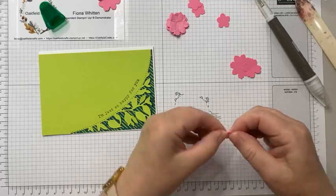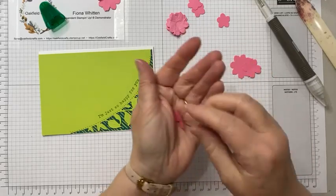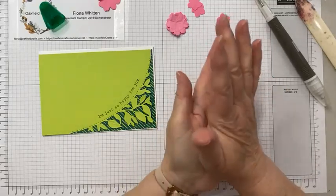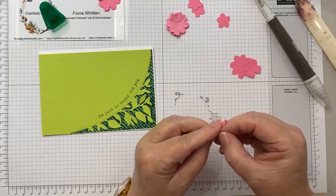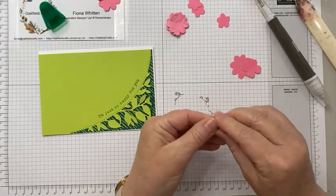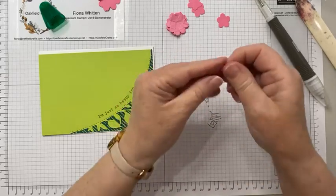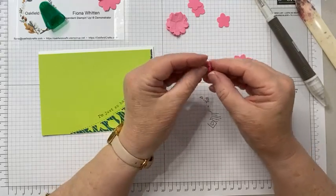But yeah, as I said, the smaller the flower, the more difficult it is to scrunch, because it's that much harder to try and get it into a ball. Let's see, has that started to go yet? Not quite. But I think you get the gist. As I said, I could be here a while doing this. Let's just give it another minute and then that's it. I'll give up on this.